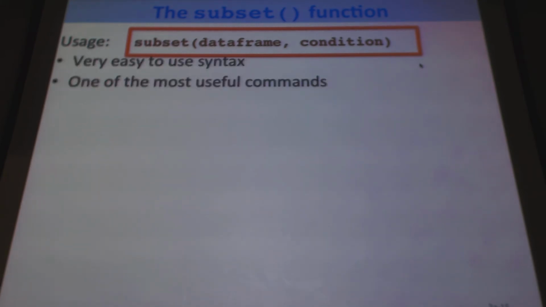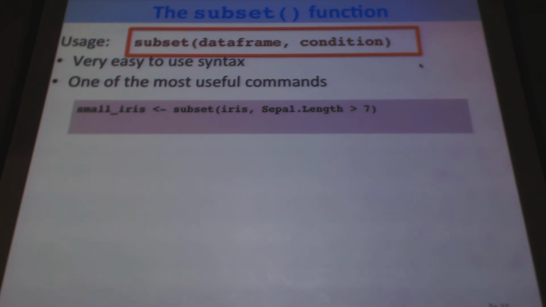Let's look at the subset function, one of my most favorite and very often used functions for data manipulation, and its usage is also very simple and intuitive. It's a sturdy function and will not give you any errors. So let's take a look at it. It's as simple as it gets. You want to subset a data frame, which is the data that you have, by some condition. That's all. It just needs 2 things: you need to tell it what the data frame is and what the condition is. So I could create a data frame called small iris, which is a subset of my iris, where, what am I doing? What is the condition there?